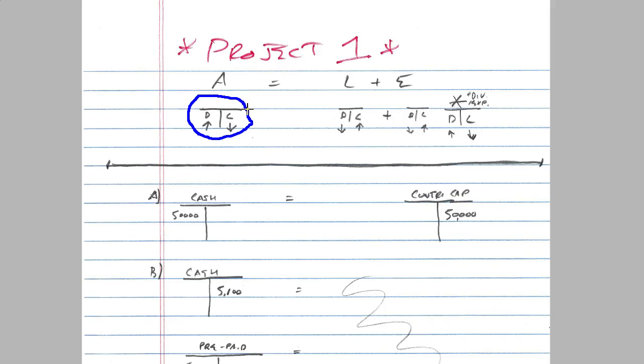So with assets, all of your accounts on the asset side, the T accounts, again, debit and credit, increases will go on the debit side and decreases will go on the credit side. Let me say that again. On the asset side of the equation, on your T accounts, debits will increase and credits will decrease the account. Totally counterintuitive, isn't it? Because you think that credits would actually increase. No, just throw logic out the window. That's not the way it works. So just brute force memorization on this side of the equation.